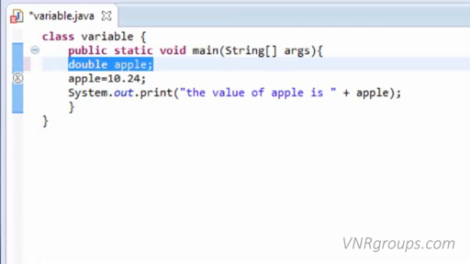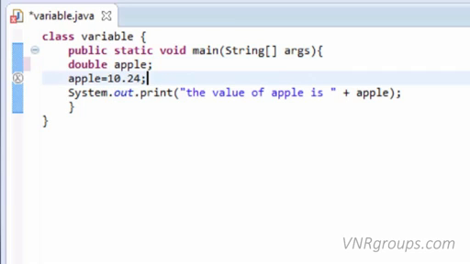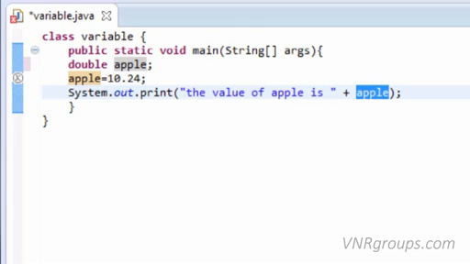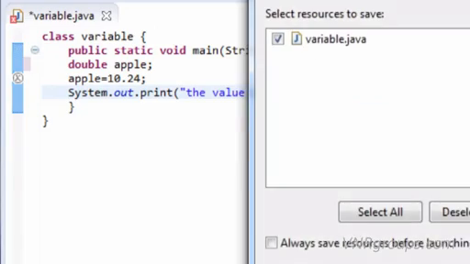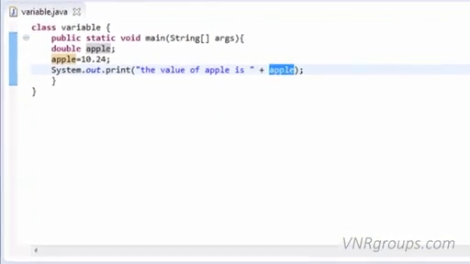Double at the beginning of the statement means we can assign decimal numbers like 30.24, 40.28, etc. to variable apple. Now this statement will assign the value of 10.24 to variable apple. Here apple can hold both integer numbers and numbers with a decimal point. This would print "The value of apple is", and this would print 10.24. Let's run this. The value of apple is 10.24.